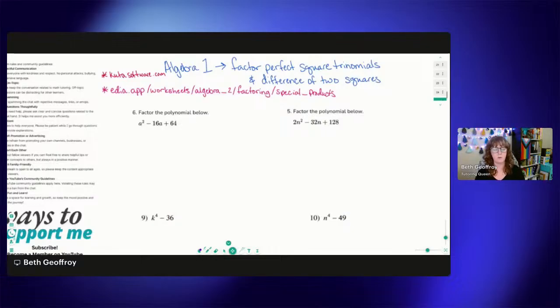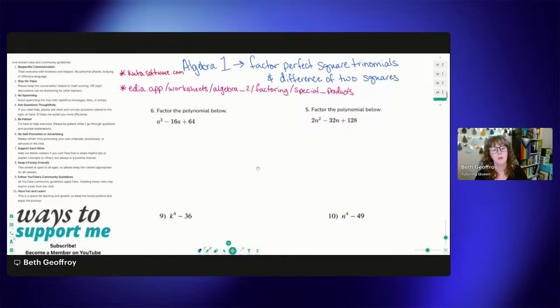Okay, so let's talk about now we're doing the reverse of what we just talked about and learned how to do. Oops, let me move that over. When I'm working on this skill with students, it's sometimes hard to see at first, but as you practice this, you will start to notice those patterns. So let's take a look at this first problem here. We've got a squared minus 16a plus 64. So I always encourage my students just to take a look at the problems and see if there's anything that you notice. What do you notice about these numbers? Do you see any patterns with these numbers?